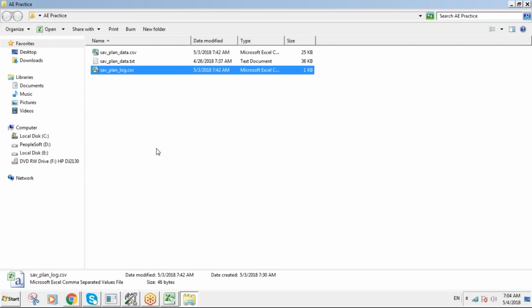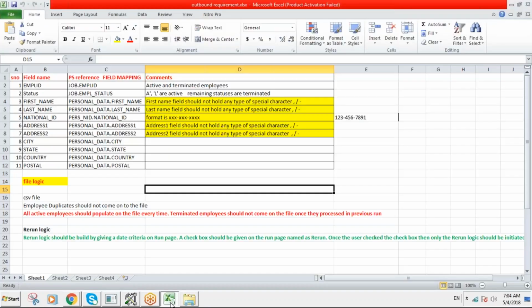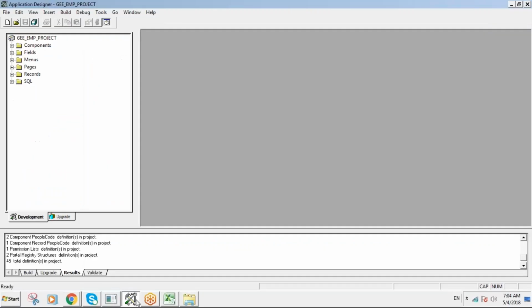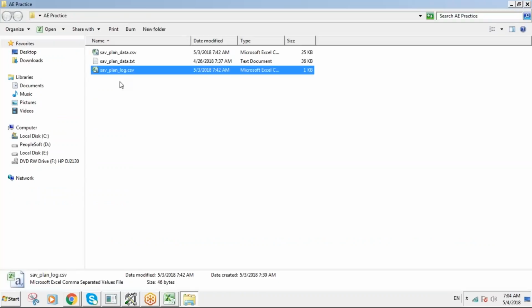Have you understood this requirement, all of you? We are generating one outbound file in a specific folder. Once the outbound file was generated, next, the file should be picked by this application engine and sent as an attachment via email to some user or a group of users.